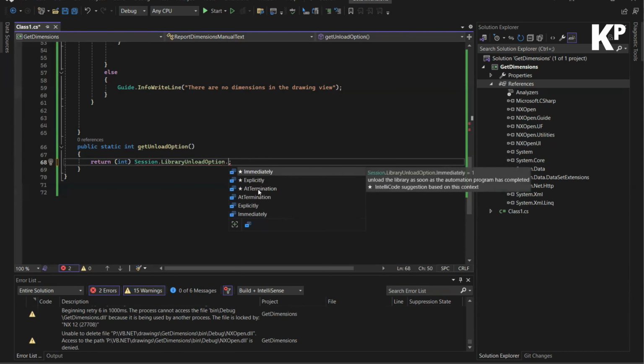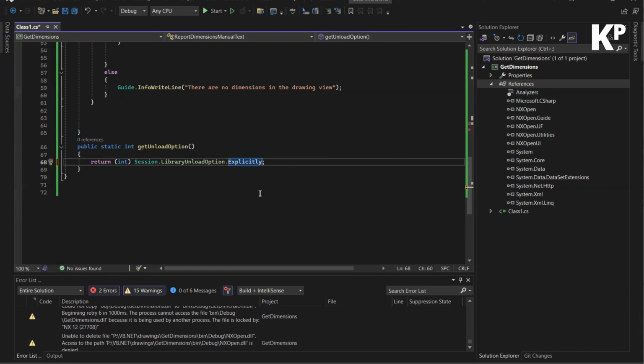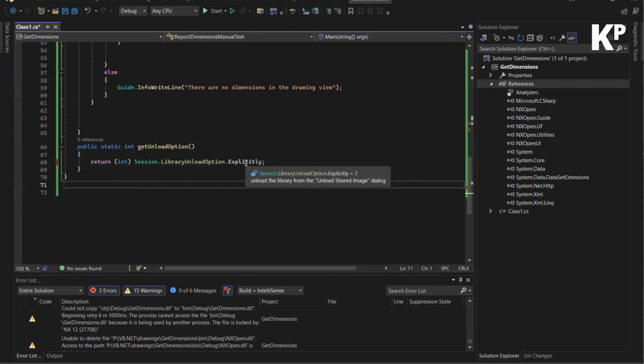Okay, the third option is Explicitly. Explicitly is integer 2, and it unloads the library from the Unload Shared Image dialog. Again, it is very similar to the second one, AtTermination, that we have seen.